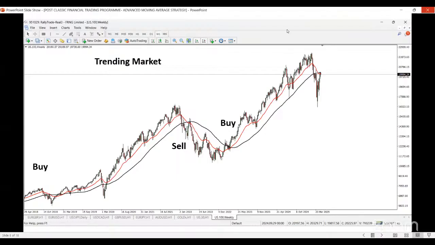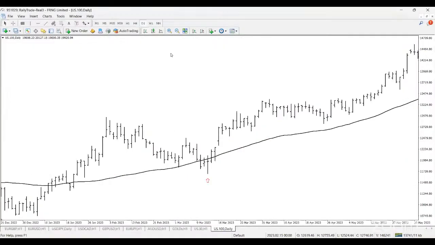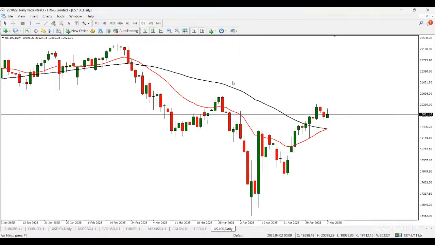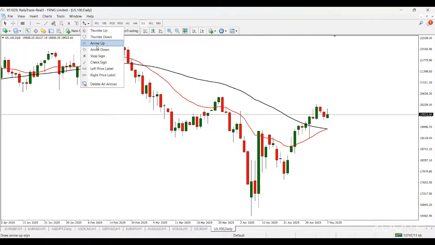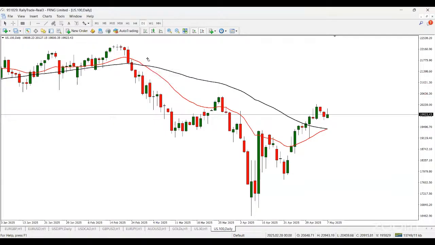I'm going to click on share, see if I can go to my chart directly so that I can work on that. I'm going to change this one to the strategy we're going to be using. Let me use an arrow here. We have the fast period, the red, crossing below the slow, right at this junction where I put this arrow. That's what I mean by potential sell setup. I'm going to delete this arrow and instead use a line to indicate that. From this blue line going forward, we have a potential sell setup.